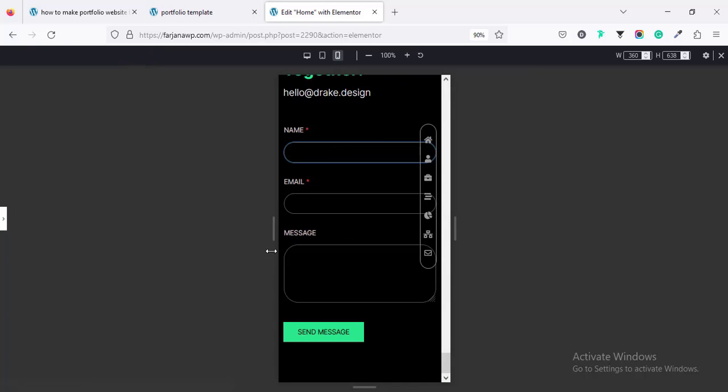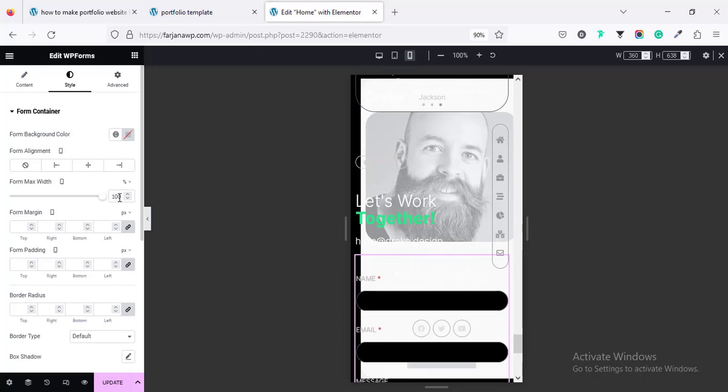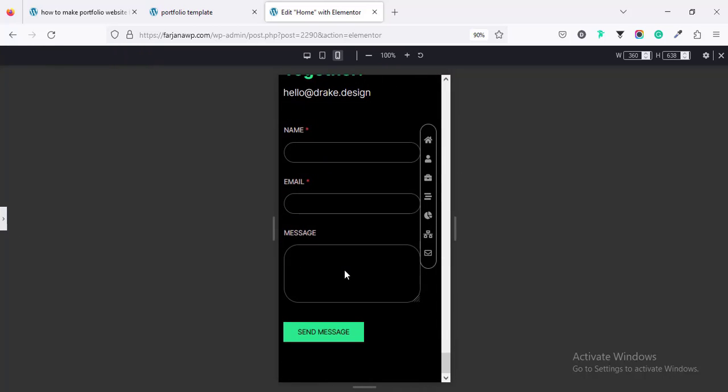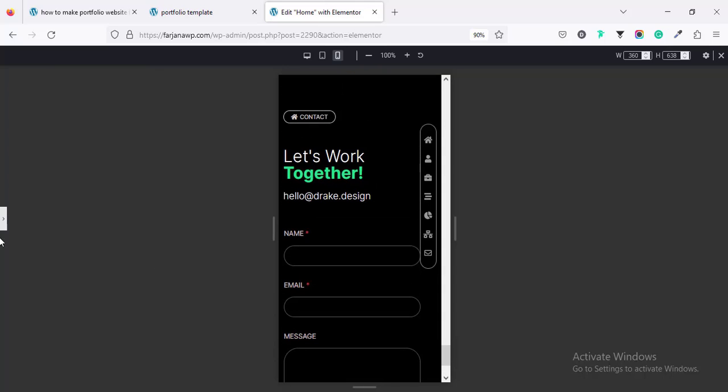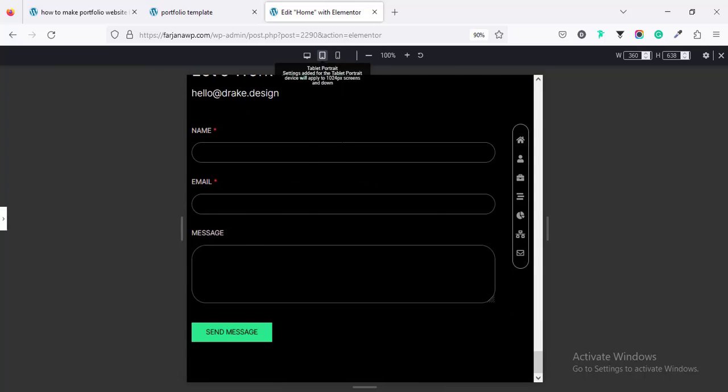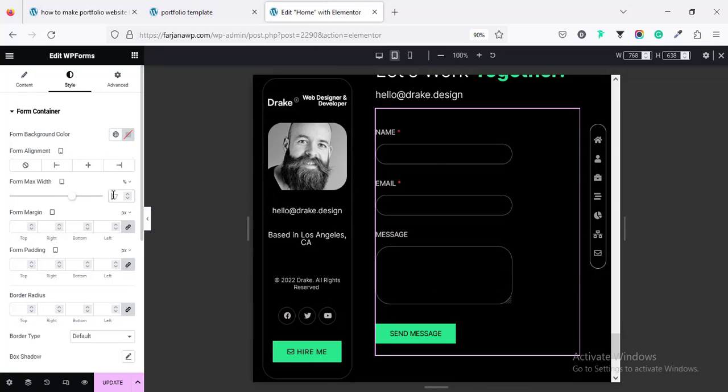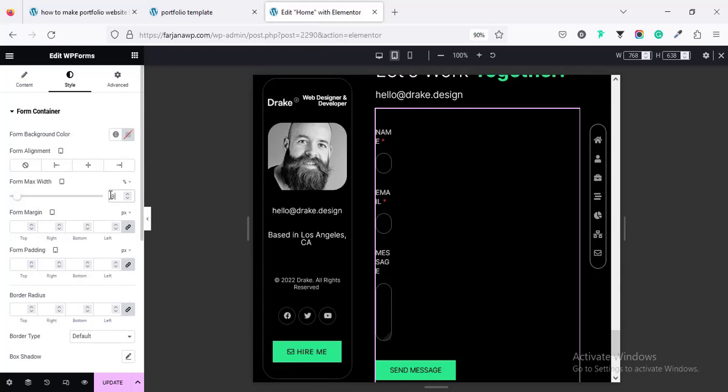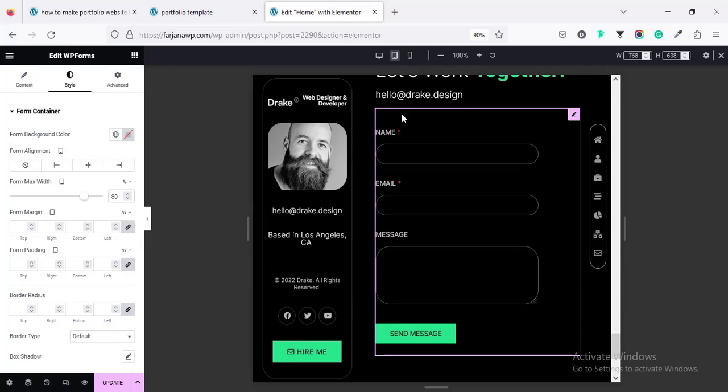Or we can decrease it. We can make it to 90. Looks good. And for tablet we can make it to 80. Yeah, we can keep it.